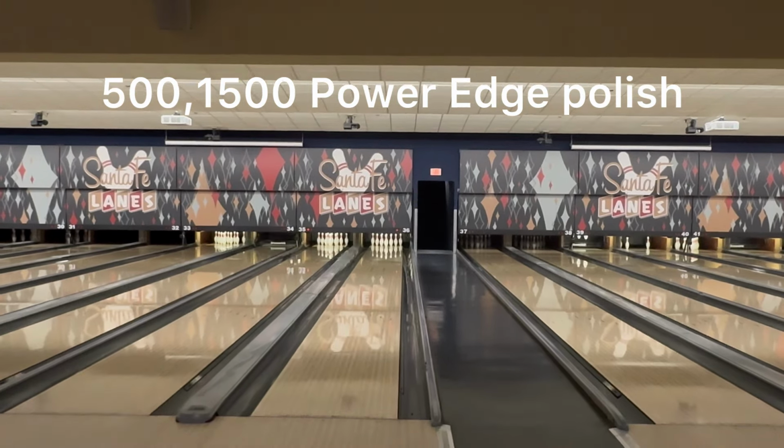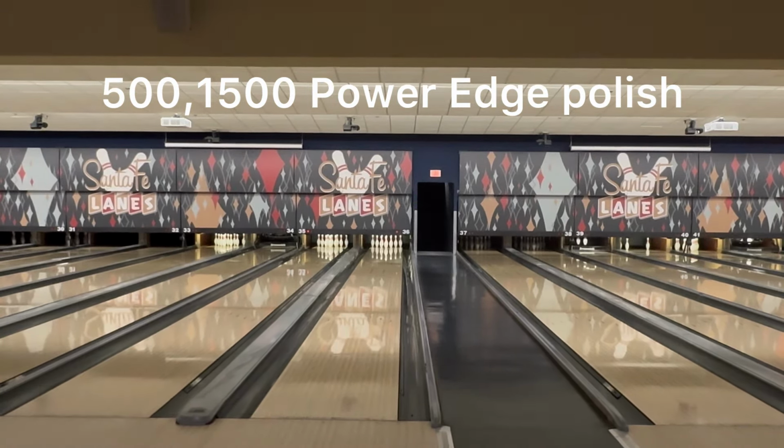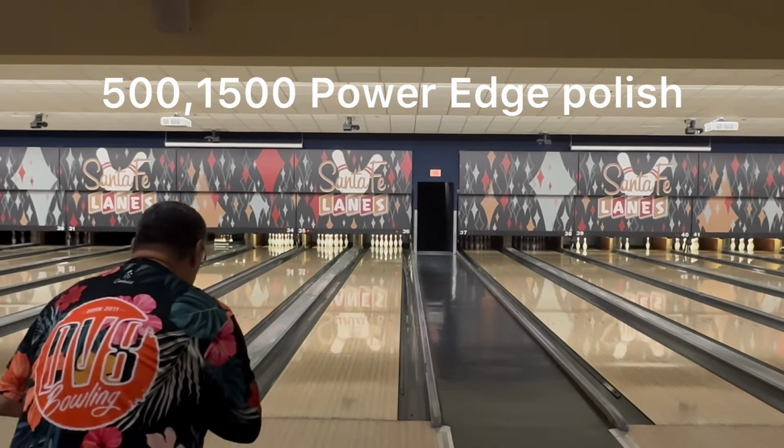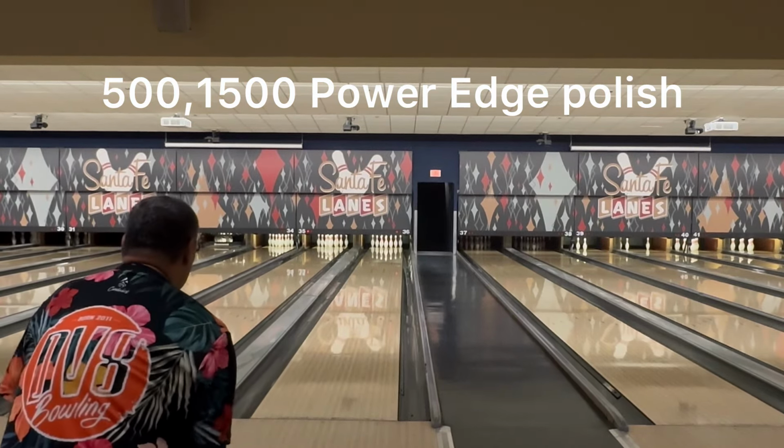Hang on a second. All right, sorry about that. When I was spraying the bottle, I actually soaked my thumb tape. All right, let's try that again. 25. 13 at the foul line.